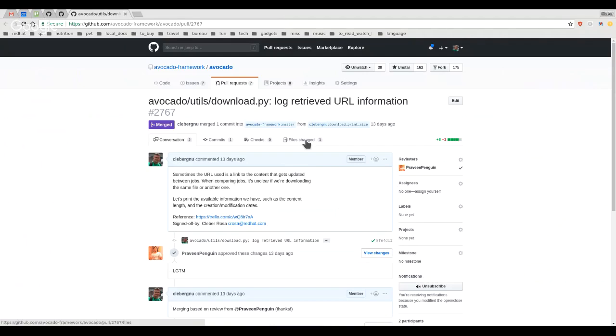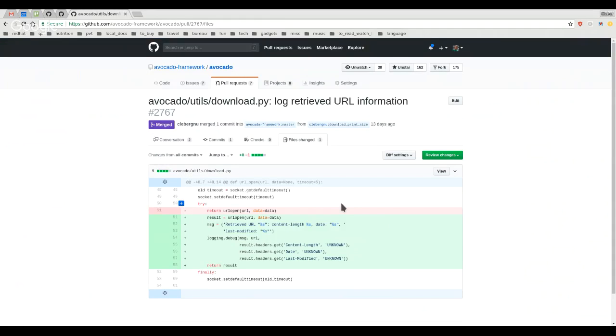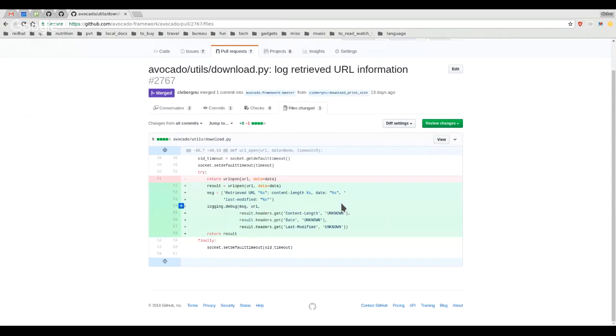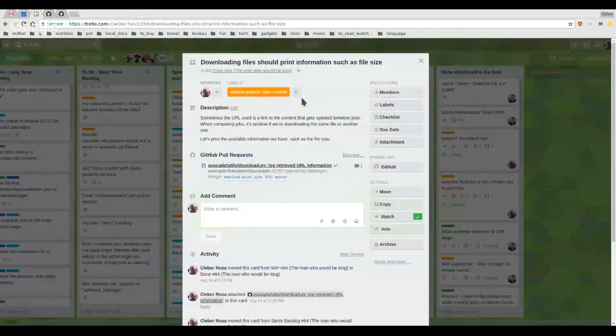So if one job fails, you would probably want to know why, and one way to understand the differences is to know the date, time, and size of the file you're using as part of your test. So we went ahead and added that information into the log if it is available. So users of the asset fetcher, those higher level utilities on Avocado, will automatically make use of this extended logging of downloaded files.